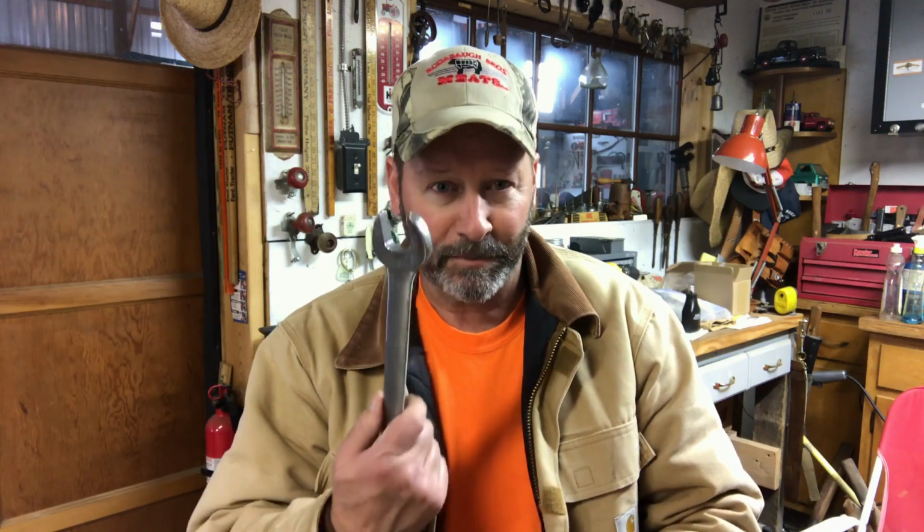You guys that have experience with these tools more than I do, you may want to take a look, see what you think. It just looks like striations in the steel that, I don't know if it's supposed to be that way. It doesn't look like it's rust, and it's something to do with the steel, I think. But I kept on grinding on it, or I should say sanding on it, and I just didn't want to take too much steel off of this. And I didn't want to touch it up too much, being it's more of a collector type wrench.